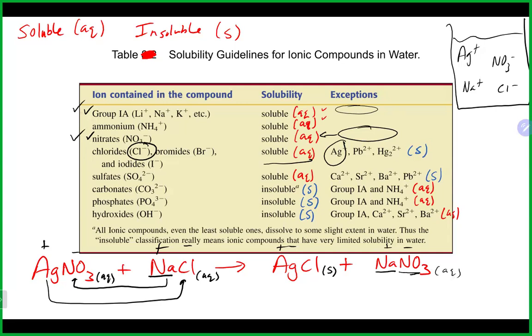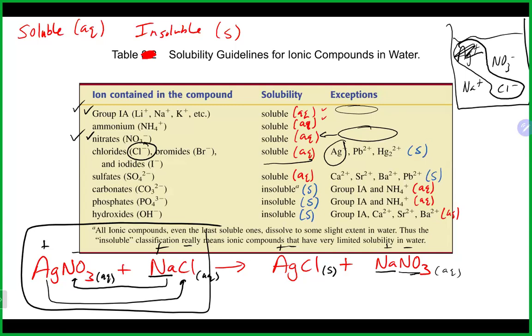So what does this mean? These are the guys you're mixing together. They're going to be floating around like that. And what's going to happen is the silver is going to go, cool, I'm going to go grab that chloride, and they are going to precipitate out in that solution. As you see in the picture, the other two ions are just still floating around. They're what are referred to as spectator ions, because spectators do what? They watch.